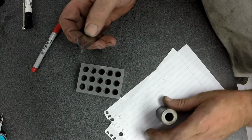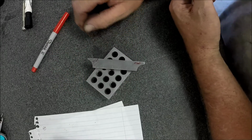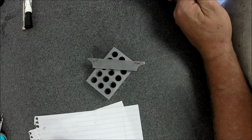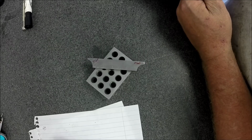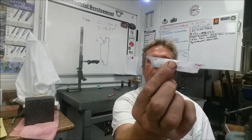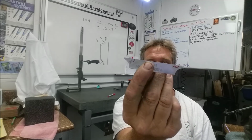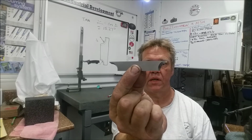I sat there and thought about it what seemed like forever, and couldn't come up with a reason why I should tilt it to dress the wheel or leave it flat to dress the wheel. Maybe some of you math whizzes can shed some light on that. All right. Okay, so there you have it. Our tool is complete. That's it there. And there's the grind and the reliefs in the back.